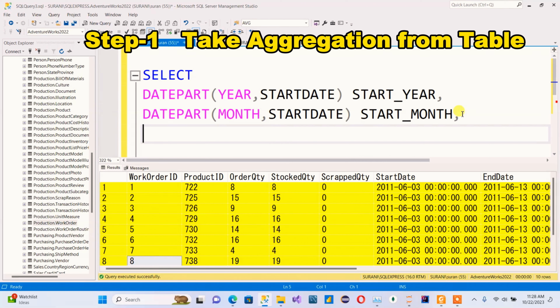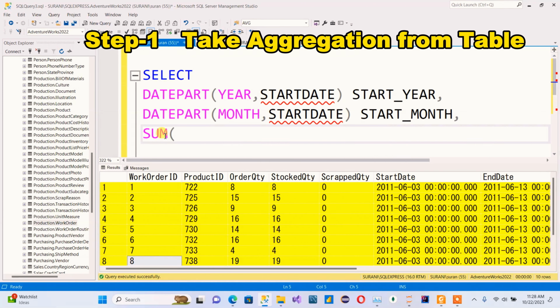And now I want the cumulative sum of the total order quantity. So I will use a sum of OrderQty, and I will give the name TotalOrderQty. This is the total requirement which I am expecting.